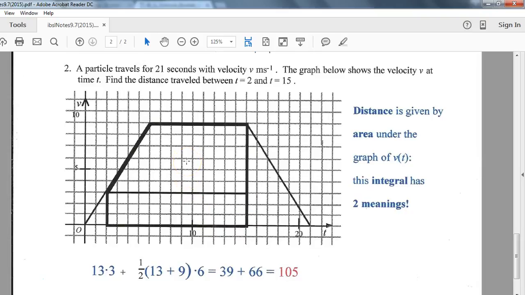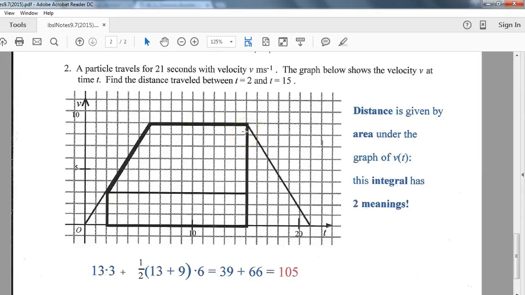Area of a trapezoid is 1/2 the height times base 1 plus base 2. Remember that your bases in a trapezoid are always the parallel lines. So I would have to see this as a base and this as a base because they are parallel to each other, which means the height is whatever connects your two bases together. So this line right here is going to be my height.